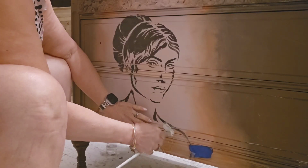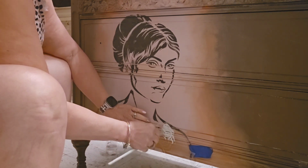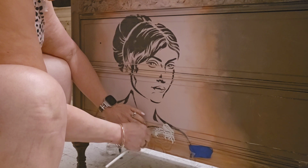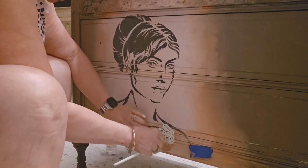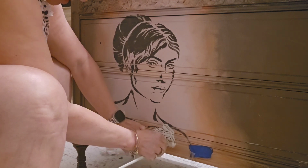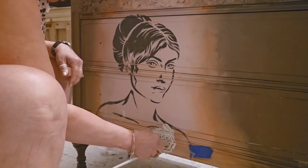I bring in an ivory color and put a collar on her, which is roses. I thought it would be appropriate with the rose drawer. So I'm doing that, and then I kind of fill it in as if it were a sheer negligee.